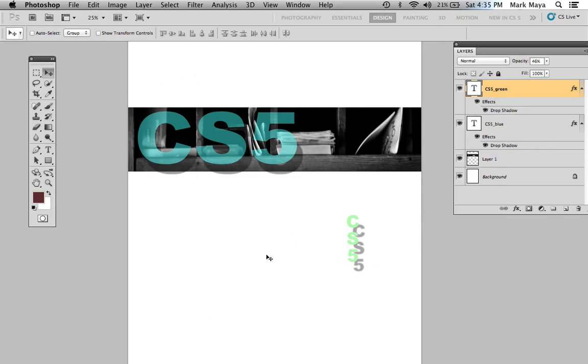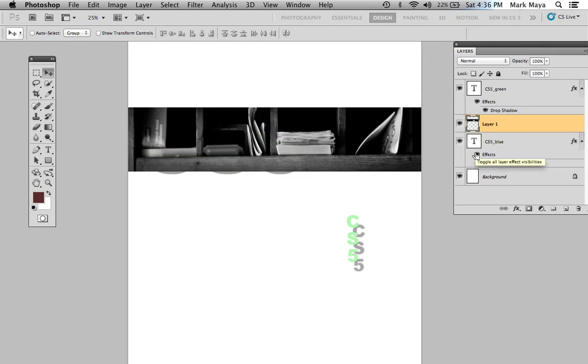Okay. Well, what if I want to actually move a layer? Let's say I want to move layer 1 up here above CS5 green and CS5 blue really quickly. I make sure I've got layer 1 selected, and I use the shortcut Command and then the same thing, brackets. If you watch layer 1 over here, it'll start moving as I press right bracket, now it's over the top, and left bracket. Okay, so that's a quick and easy way to move. That's just Command plus the bracket keys, up or down.